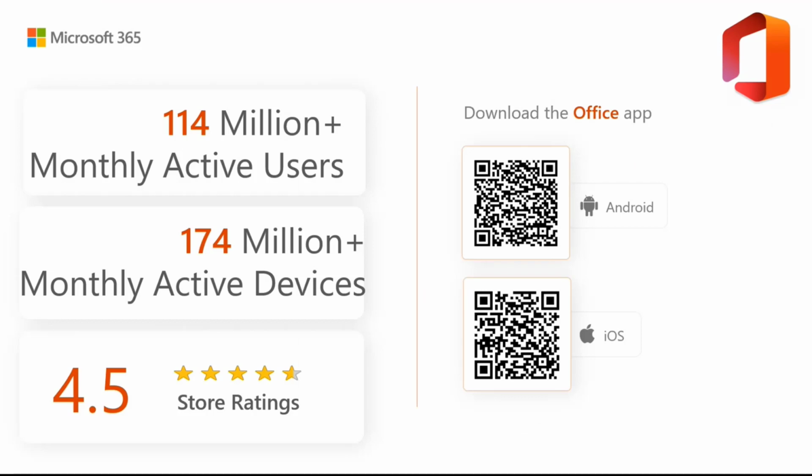Now, I'll give a brief idea of where we are in terms of how this app is used. Currently, we have monthly active users of 114 million plus, and monthly active devices of 174 million plus. It's rated one of the top 10 productivity apps on the Google Android Store. So I would tell you to check out this app and explore it for building your Teams app for this Office Mobile app as well.